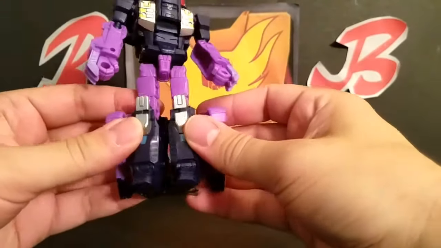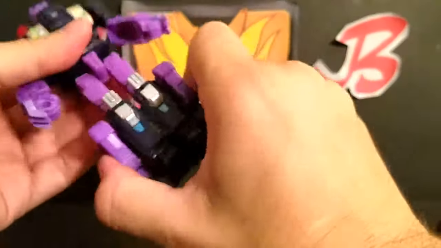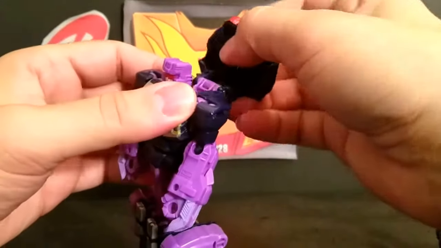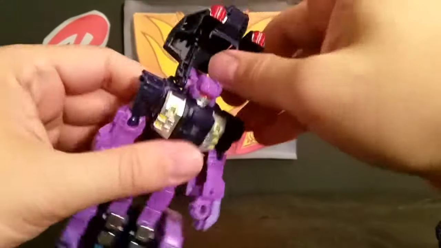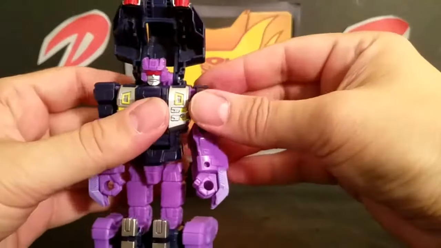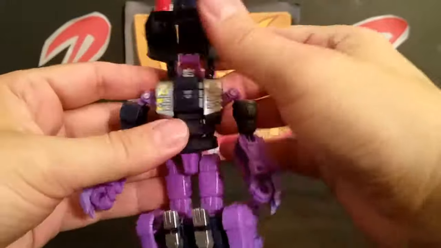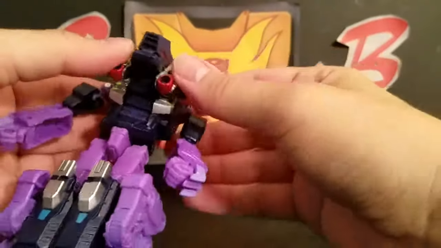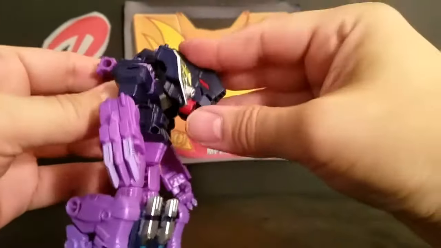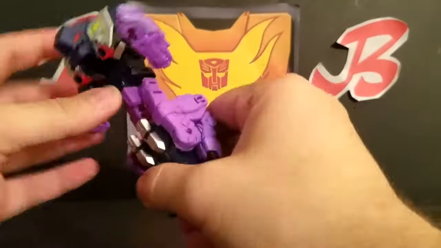So what you want to do in beast mode is click the legs together. Here you go. Okay, pull this up and rotate this all the way up. You hear that little... Okay, now at this point, the arms fold down. Take the arms and fold down. And this folds all the way over and fits in nice and snug. You'll feel it move into place. Arms do 90 degrees like that.